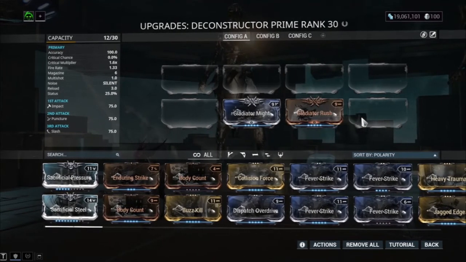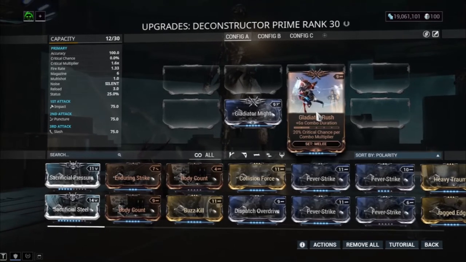So the way that this is going to work is simple. Because Khora's number 1 ability is a melee weapon, every time you build up your combo counter, you're going to gain 20% more critical chance per combo multiplier. So in other words, with these 2 mods, you're going to be able to red crit with your melee weapon.